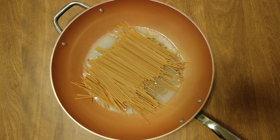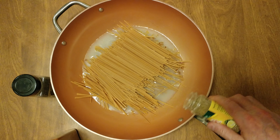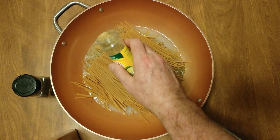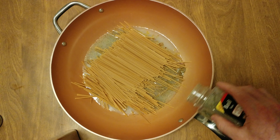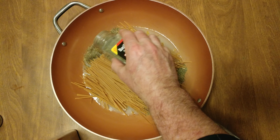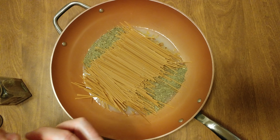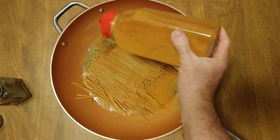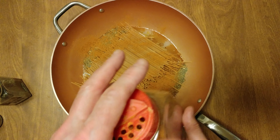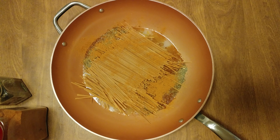Here we'll hit a quick pause for the cause. All right, we're going to season it up a little. We want a little Mrs. Dash. A little basil. And we want to kick it up a notch, so a little cayenne pepper. No garlic. We're not out to kill vampires tonight.